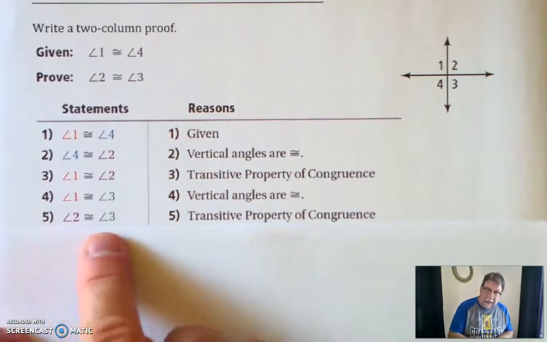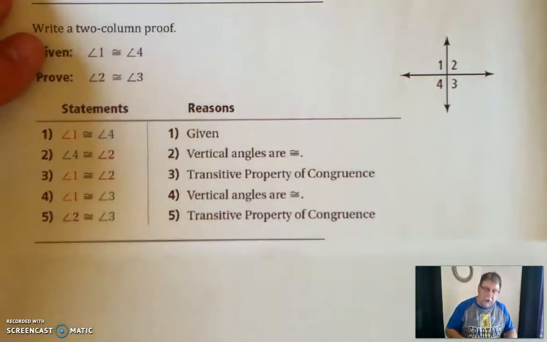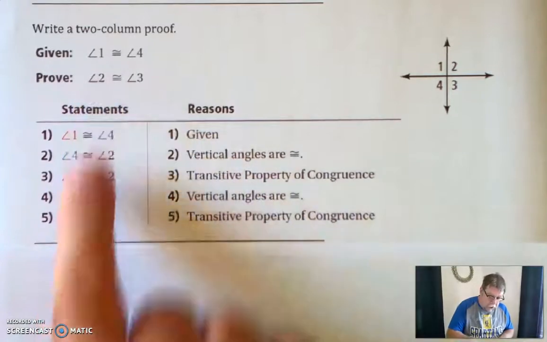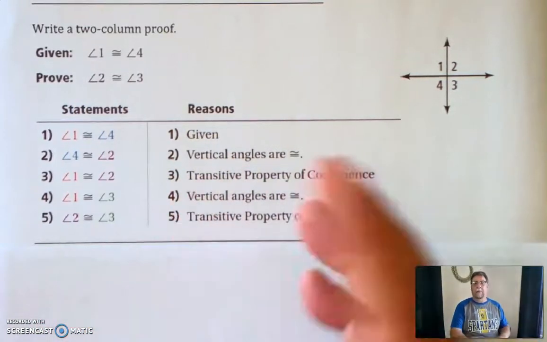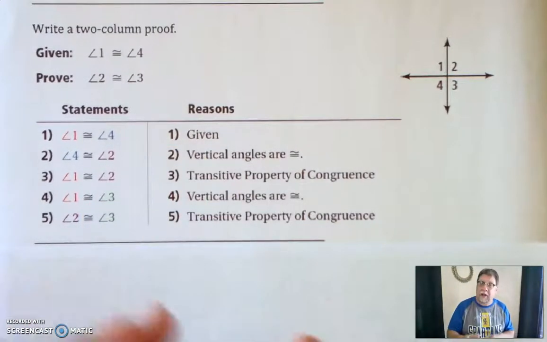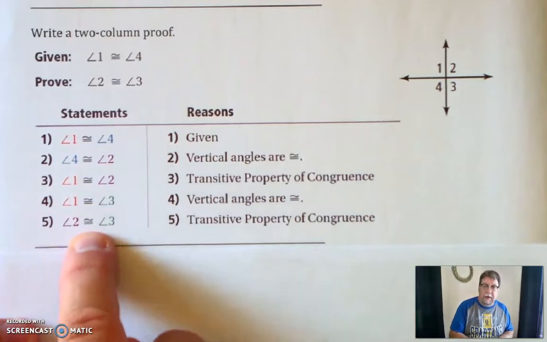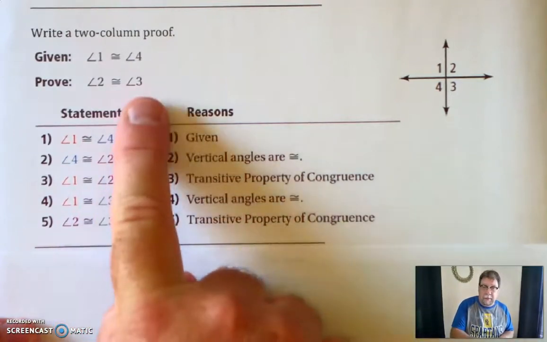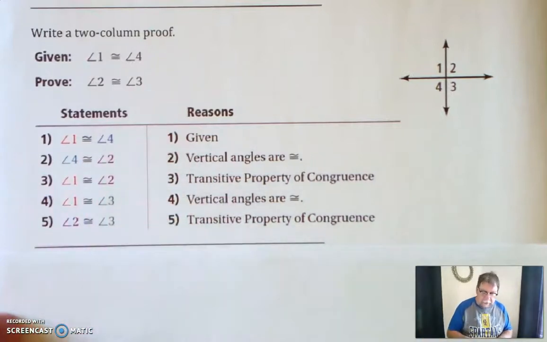And if you notice, this last statement here is the proof statement. So this means the proof is finished. Once you get to the last statement, that is the proof statement, and give me a reason for it, your proof is over. And we can logically work our way from this given information all the way through the proof to the concluding statement, which is the proof statement. And these reasons all justify every step of the way.